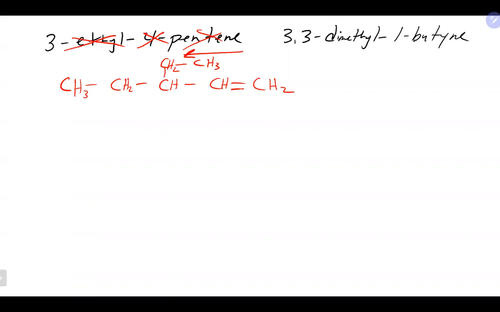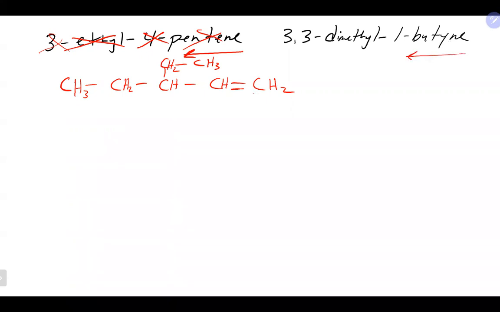Now, this also illustrates a point that if you were given the structure, you would call it a different name, but that sometimes happens when you draw it from the name. If you were going the opposite way, you would actually give this number 1 and go that way, but that sometimes happens.